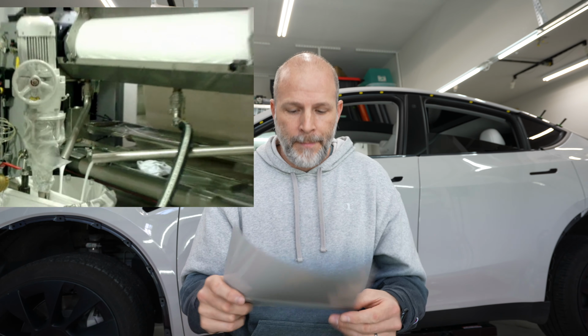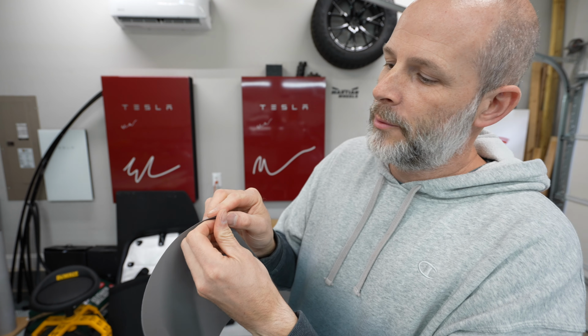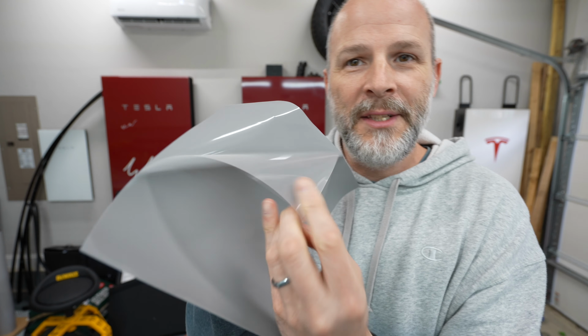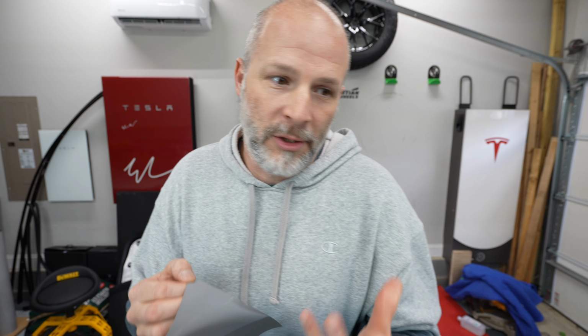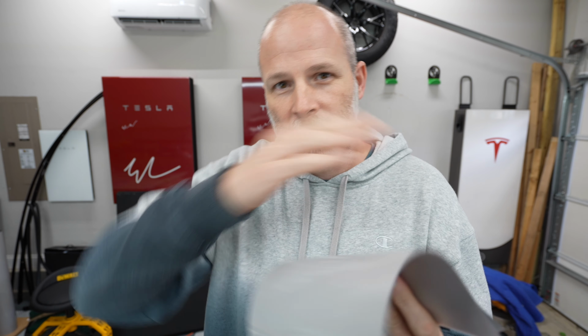All right, so here I got a piece here, and this is actually the back. This is the front. You can't really tell too much, but super high gloss finish. This is thicker than most vinyls. What's really cool about this piece is when you pull off the backing, that's a plastic backing. Normally they used to use a paper backing, which would give an orange peel look, to almost look like paint, because your paint does have an orange peel look to it. So this makes a flat finish, and when they're rolled up together, it's just a flat finish on top of flat finish, and it makes for a better product.